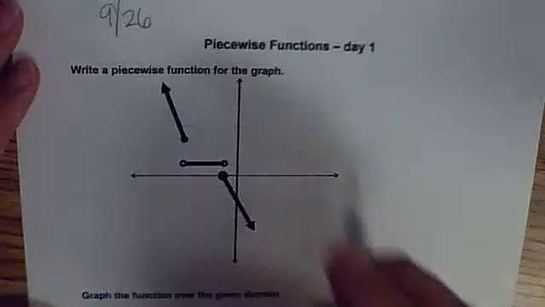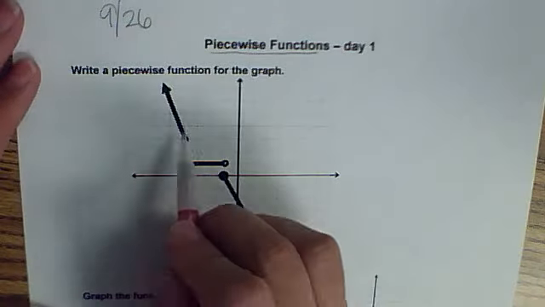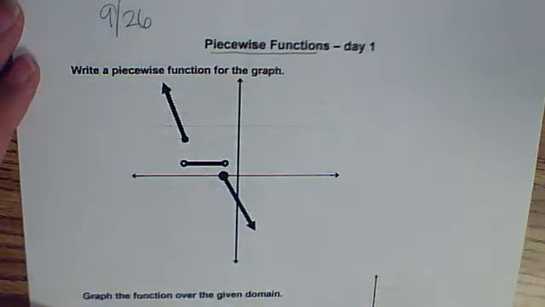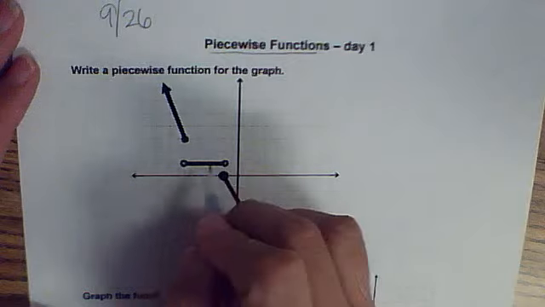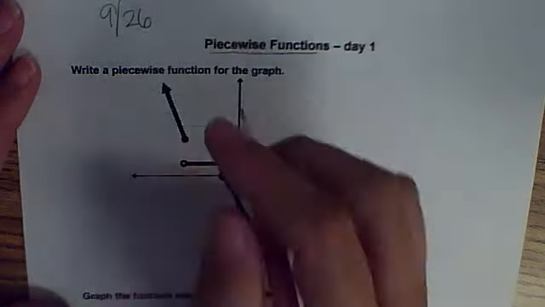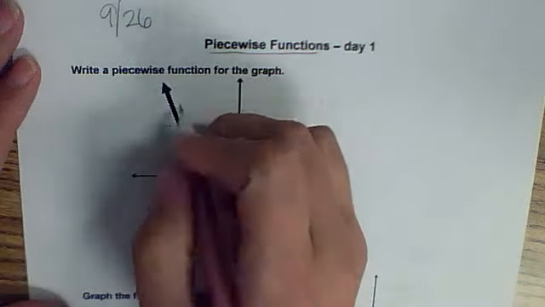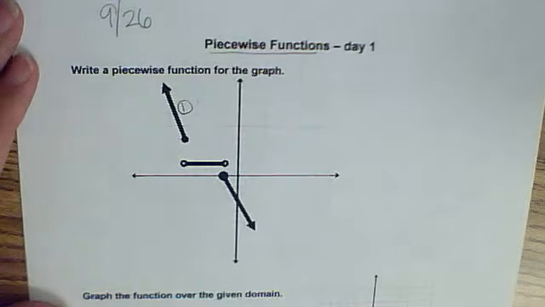Okay, so today we're talking about piecewise functions. They're called piecewise because they're in separate pieces. They can be connected, but they're different lines. Each one is a little bit different. So we did look at this as three separate pieces. So I'm going to start with piece 1, and that's this one on the left.